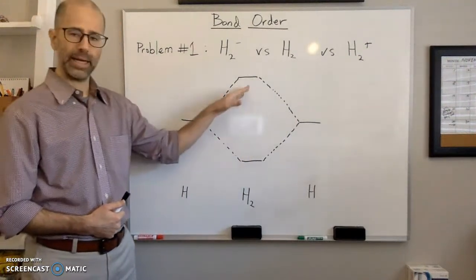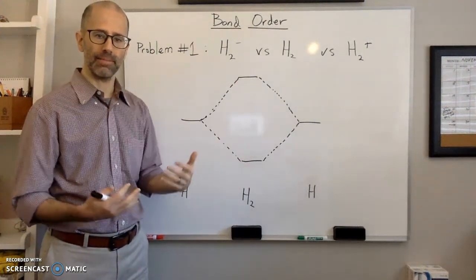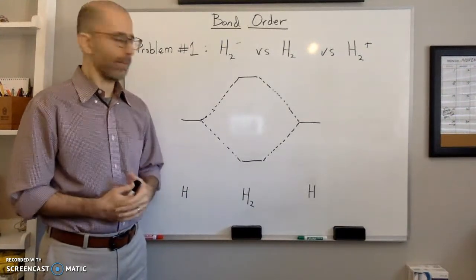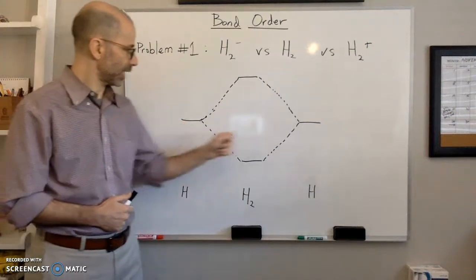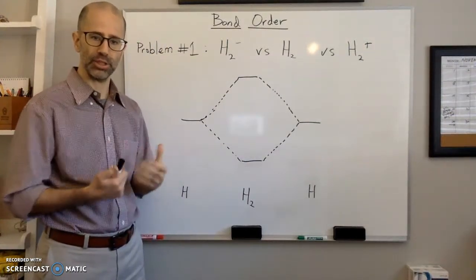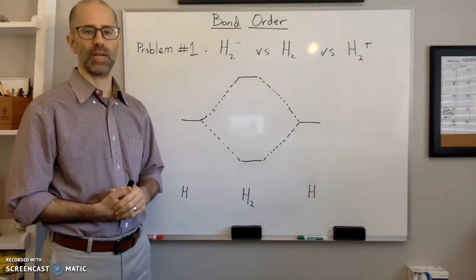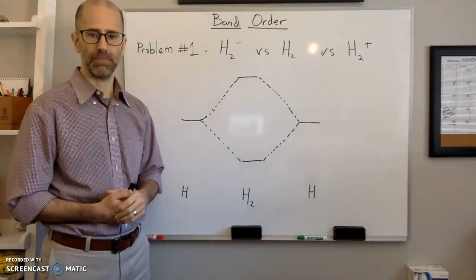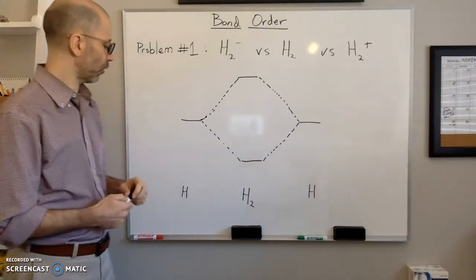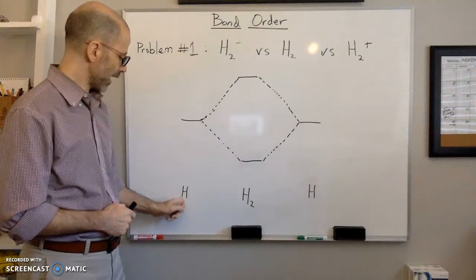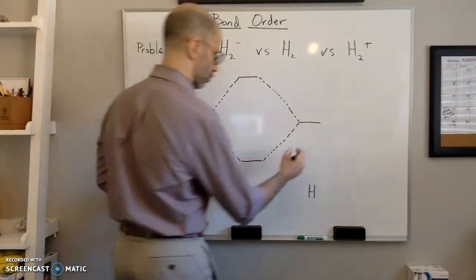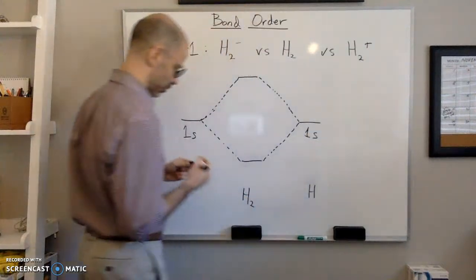So your molecular orbitals are in the middle. These orbitals are created by the linear combination of the atomic orbitals. It's like weighted averages of these atomic orbitals, kind of like sp hybridization, or your hybridization in valence bond theory. So you have your atoms here, you have your 1s orbital here. So these are the atomic orbitals.